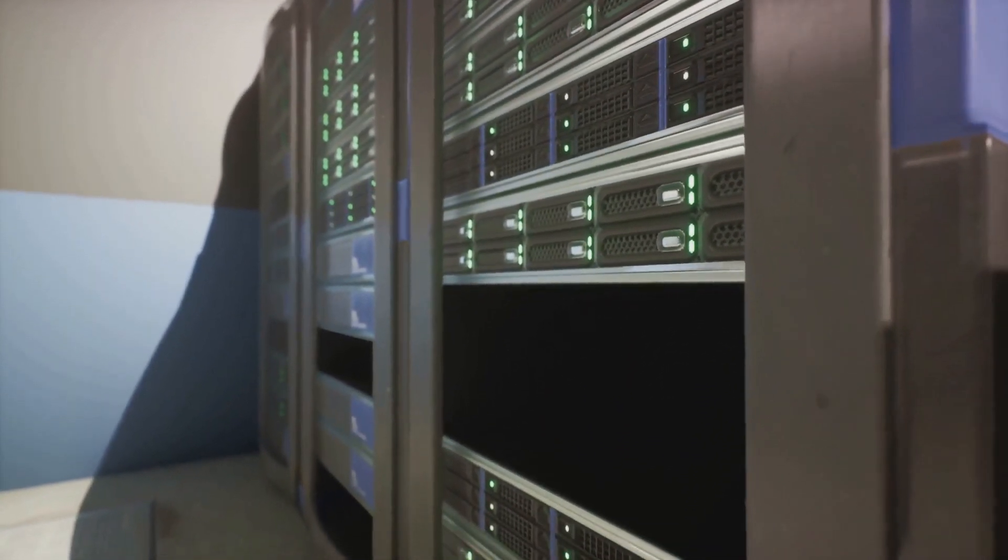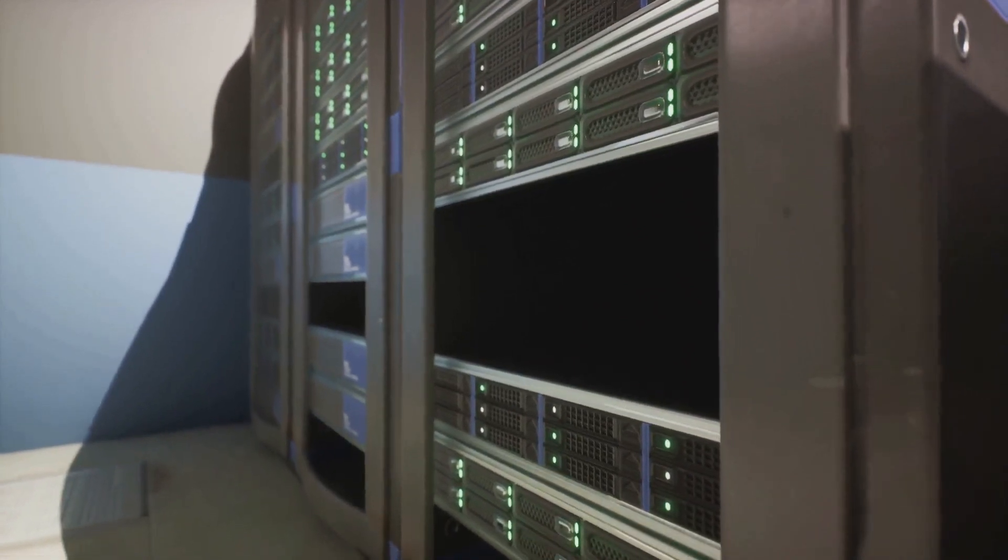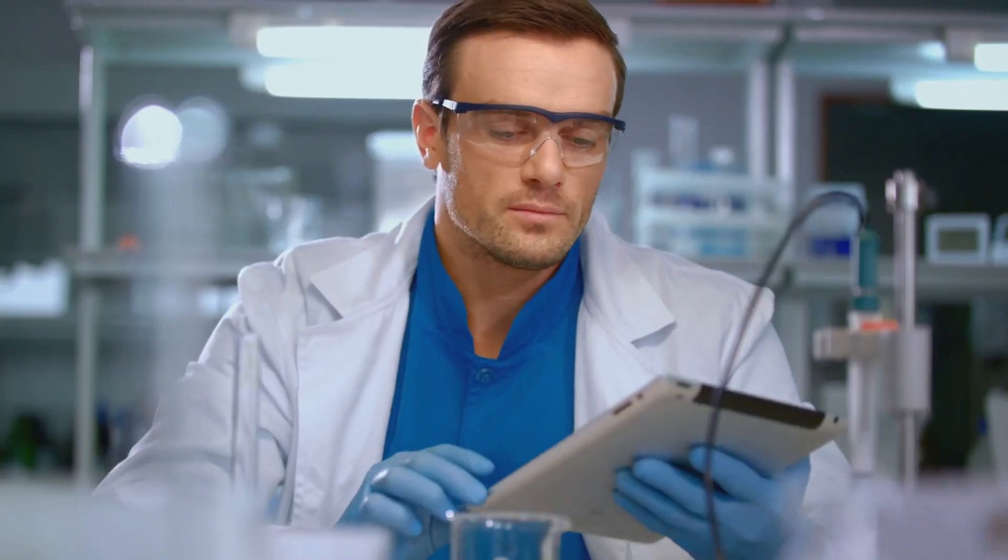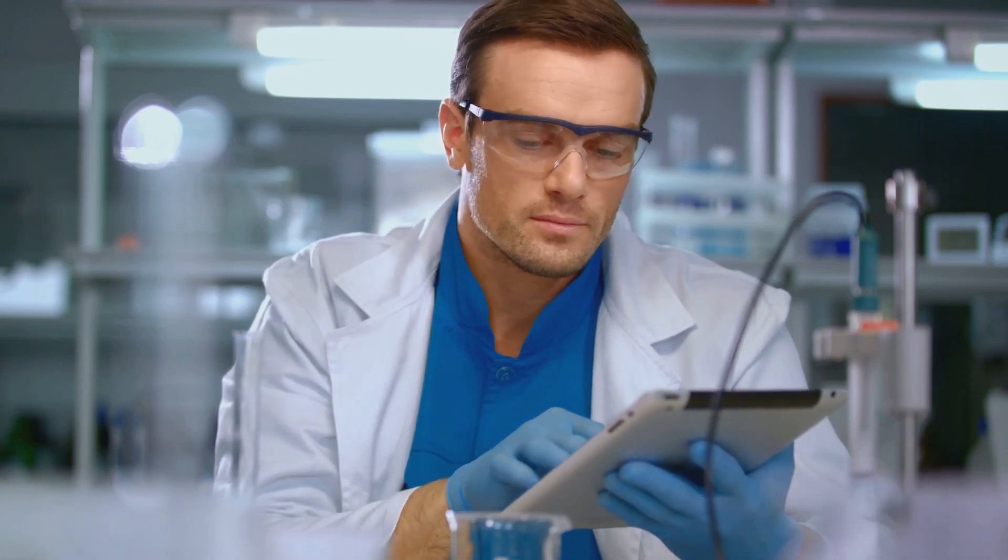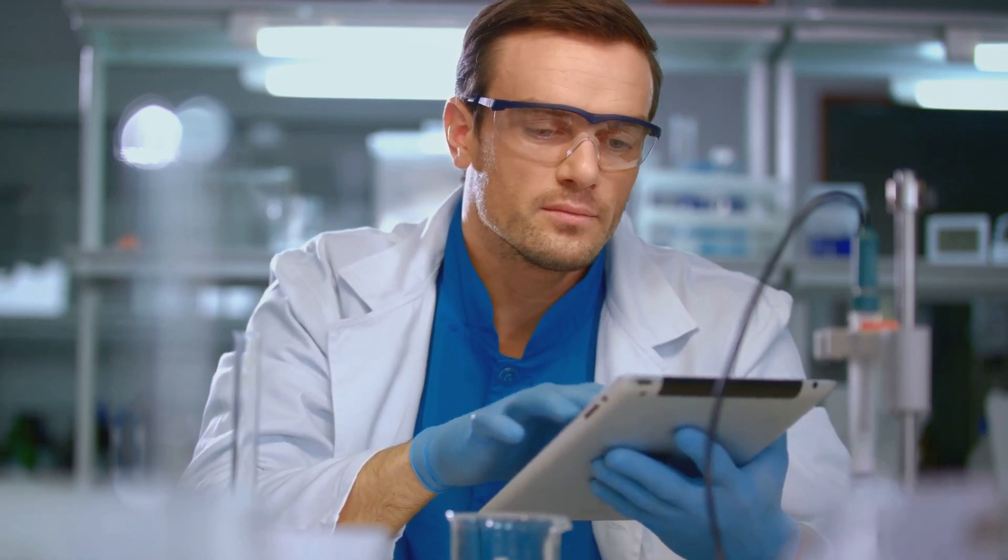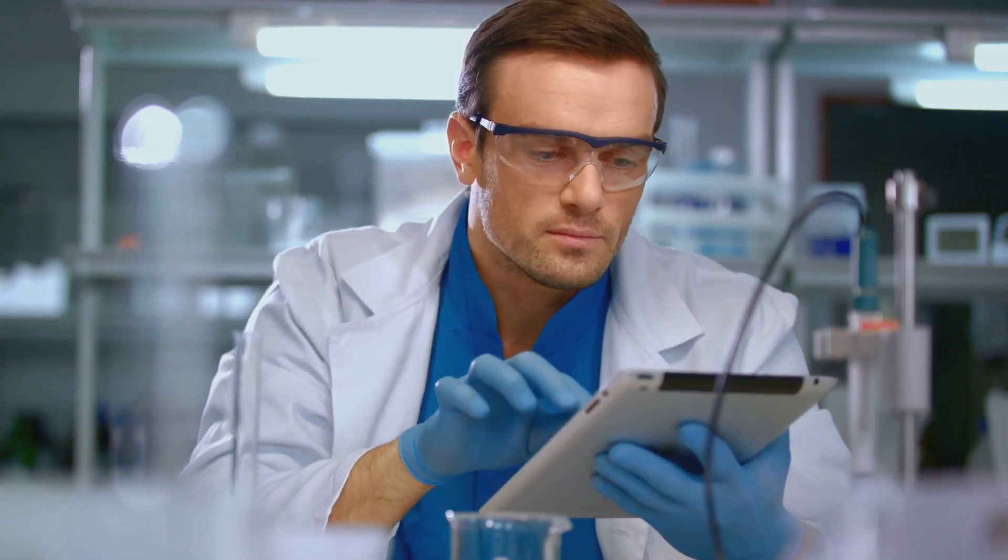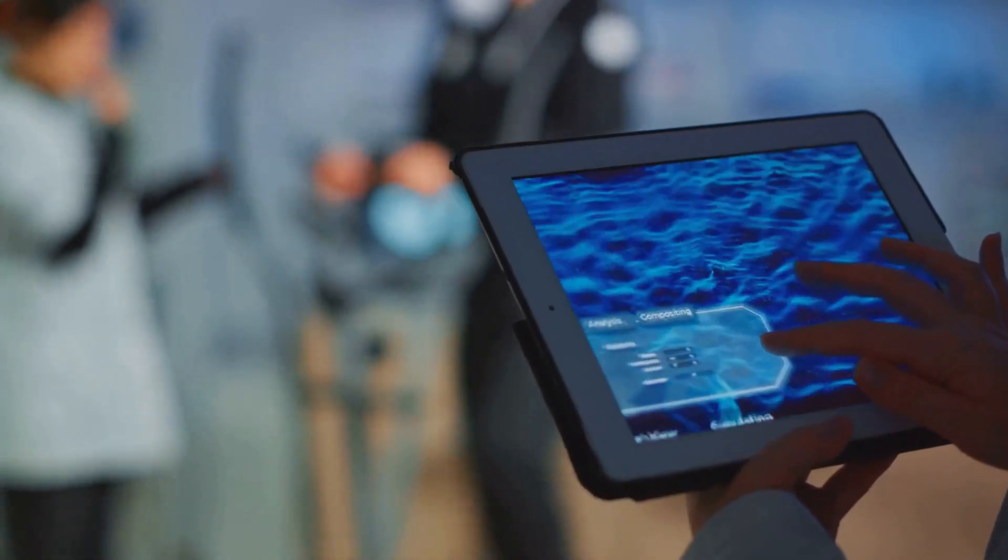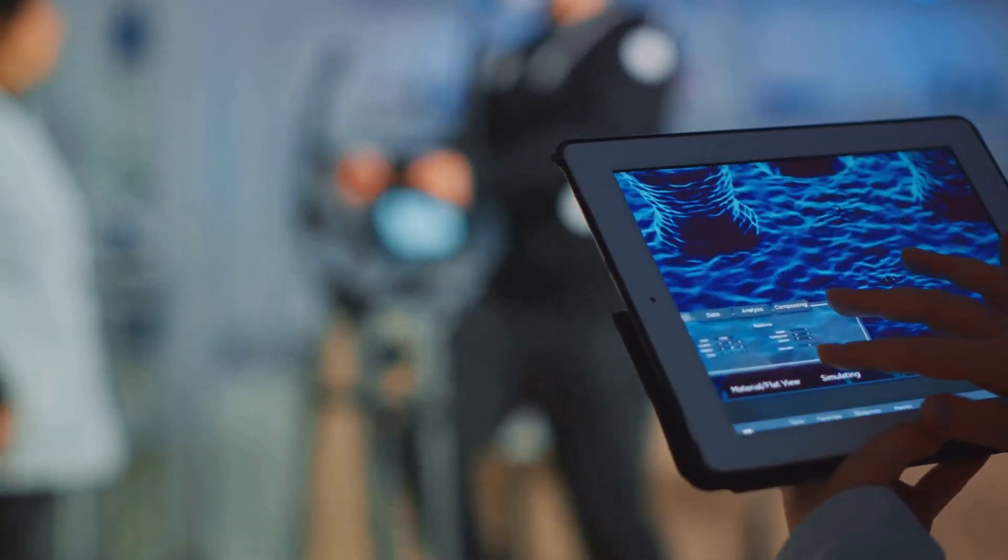This computational power is staggering. It's like having hundreds of thousands of high powered computers working together all day, every day, analyzing and interpreting the collider's data. It's a numbers game, and the stakes are as high as they get: the laws of the universe. The steps are simple, at least in theory. First, the raw data from the collider is collected. Second, the data is distributed to the computing grid. Third, the grid sifts through the data, looking for interesting events. Finally, scientists analyze these events, looking for new particles and phenomena.